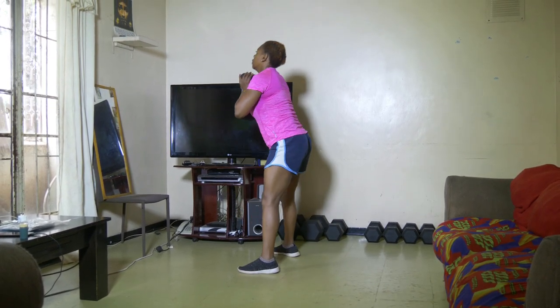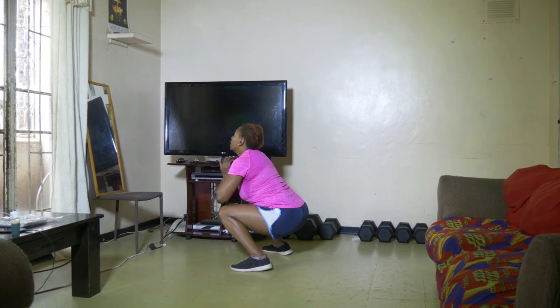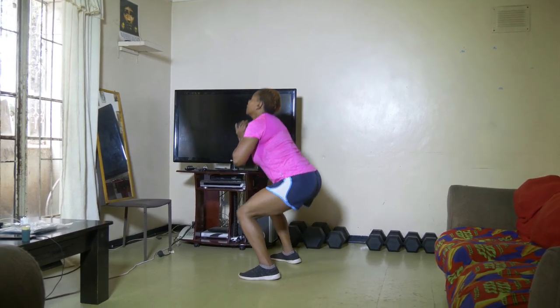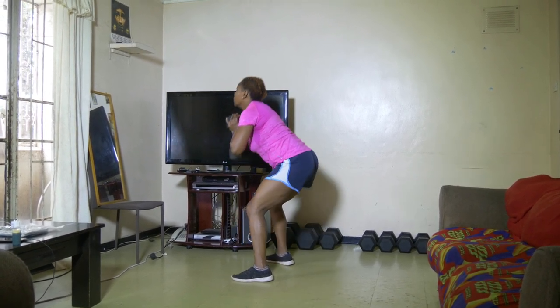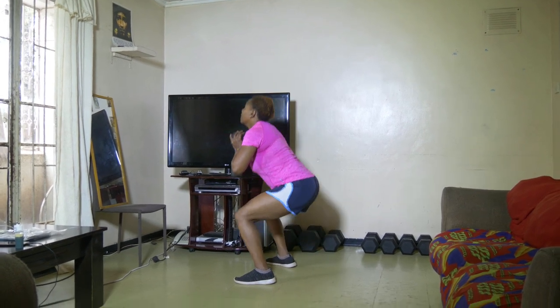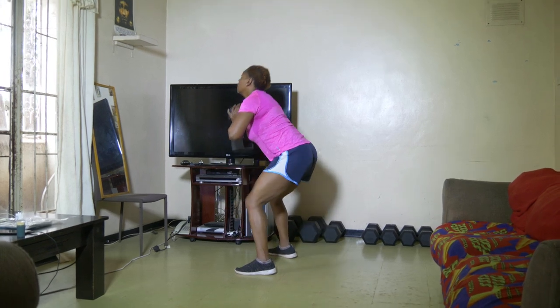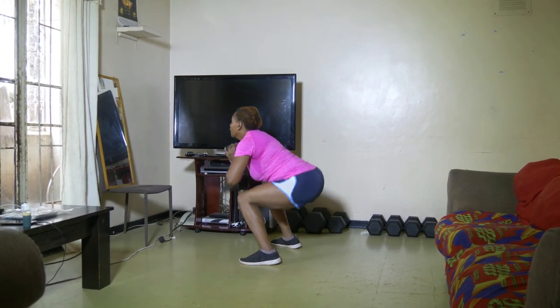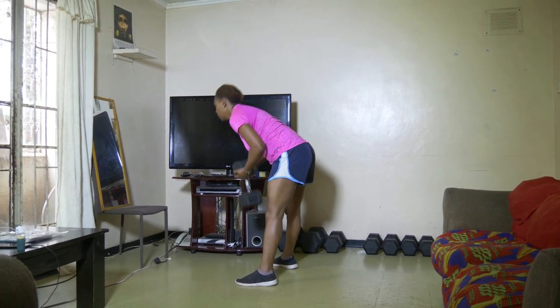One, two, three, four, five, six, seven, eight, nine. Maintain form. Ten, up straight. Good one.